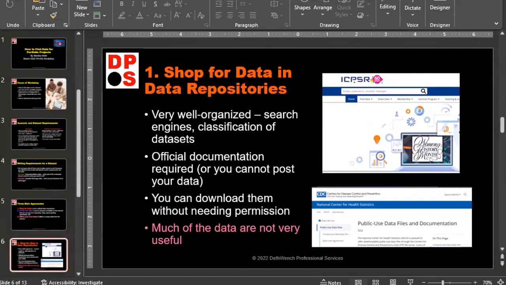So what do I mean by that? Let's say you come up with a plan to analyze some California data. Then when you download it and look, let's say you're looking for some drugs that you know people take in California, like hypertension drugs, drugs that are really popular, and they're not in there.